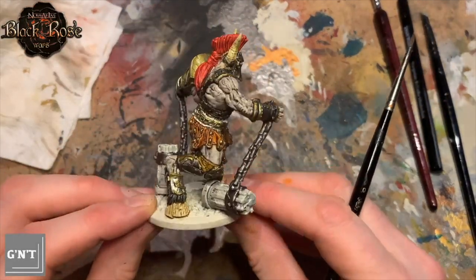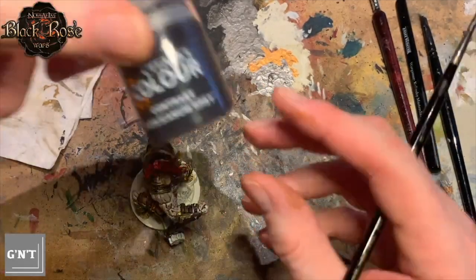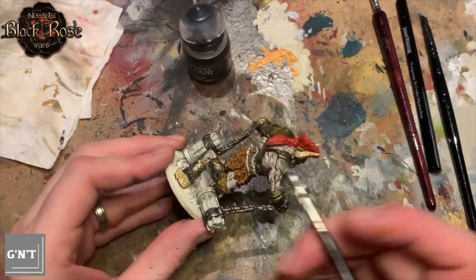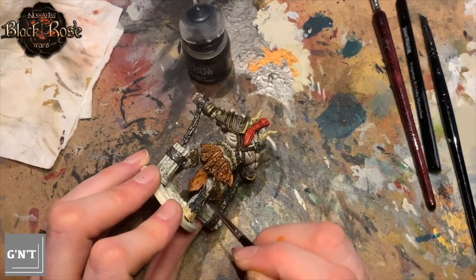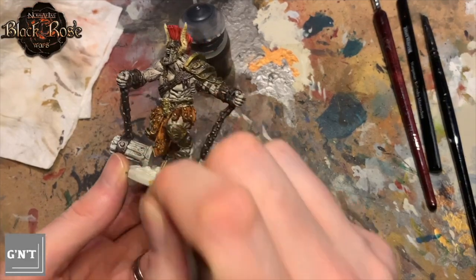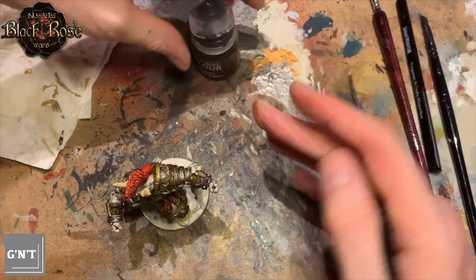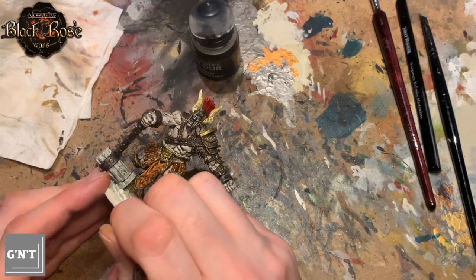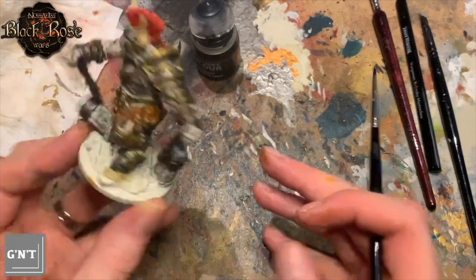In terms of the base paint, Infamia Crete is pretty much done. I just noticed I left the foot out — it's still just Lead Belcher base — so Basilicanum Grey comes on now just to finish off that metal by the foot, making sure I've got all of that covered. You don't have to be super careful — the gold will show through even if you go over it with Basilicanum Grey, as long as you don't use too much. It will give you different tones of gold, which looks like it's weathered or used. Getting the brush in at different angles just to get into the right places of that foot armour. There we go — that bit done and that mistake averted.